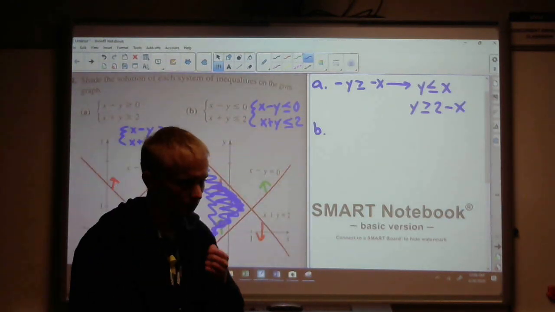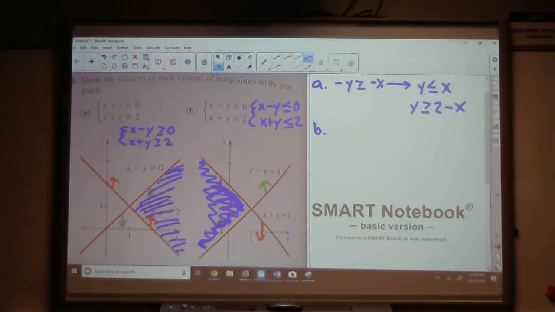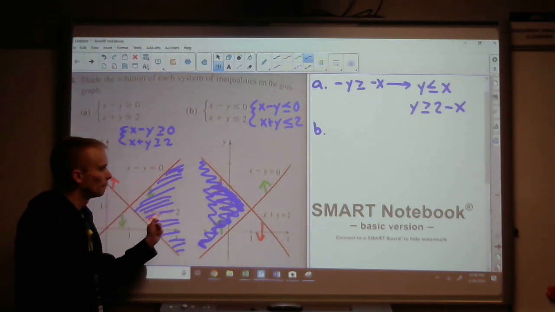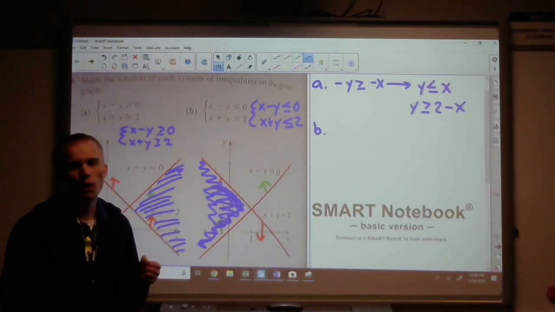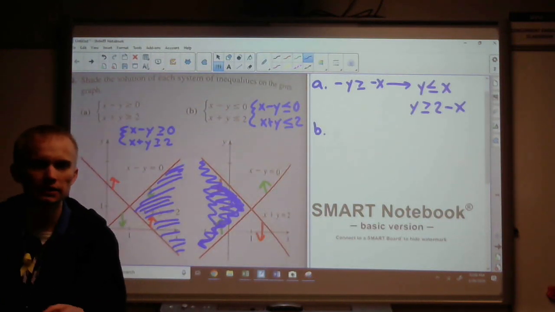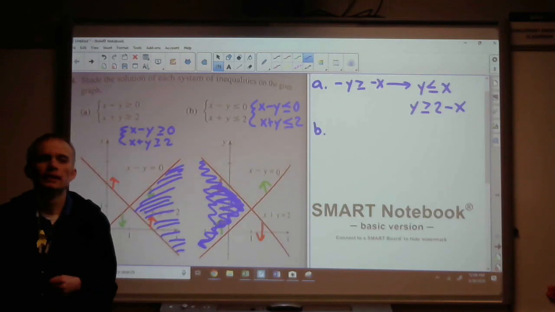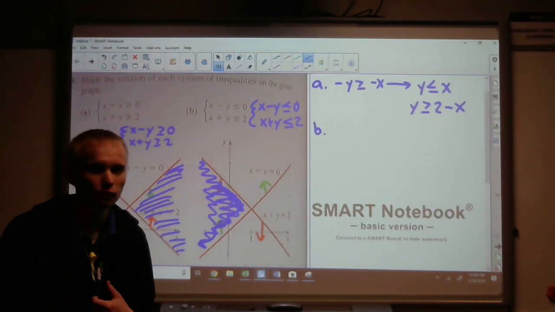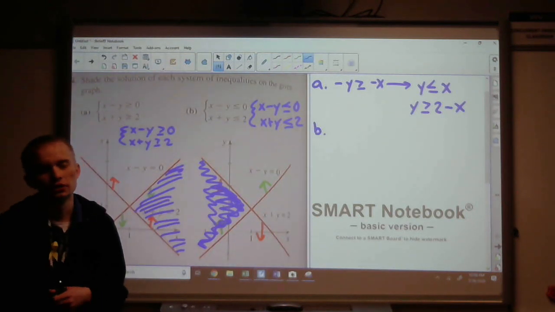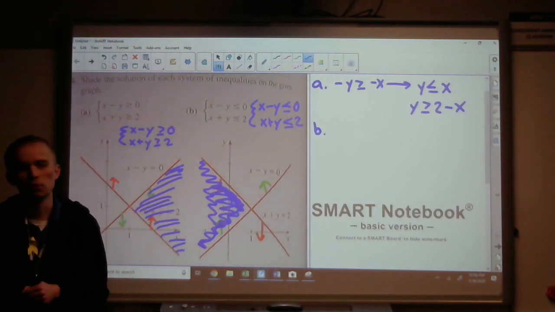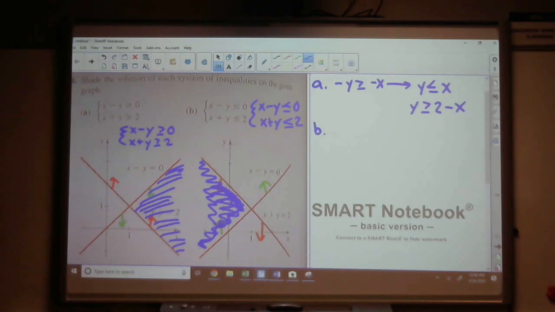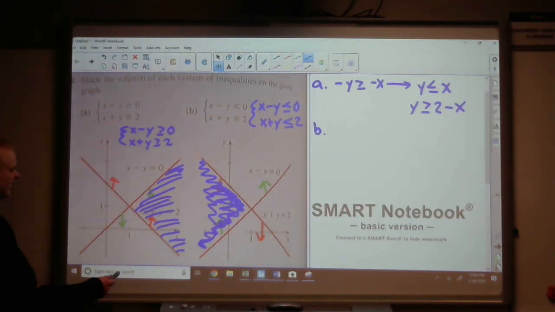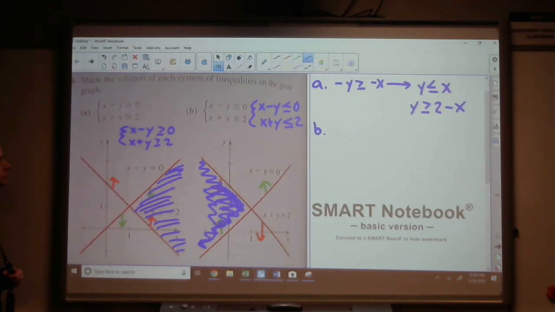So the strategy here is it's a lot better. You can tell easier what's going on with these inequalities if you have them solved for y. Now, some things like circles, you can't really solve for y very well, so it's probably better just to plug in points to figure out which one works, but this is fine.